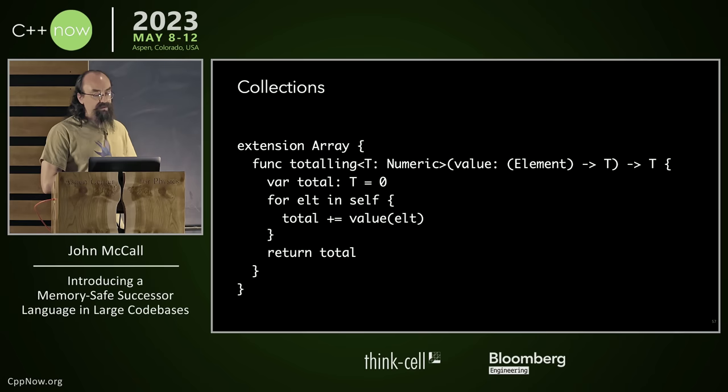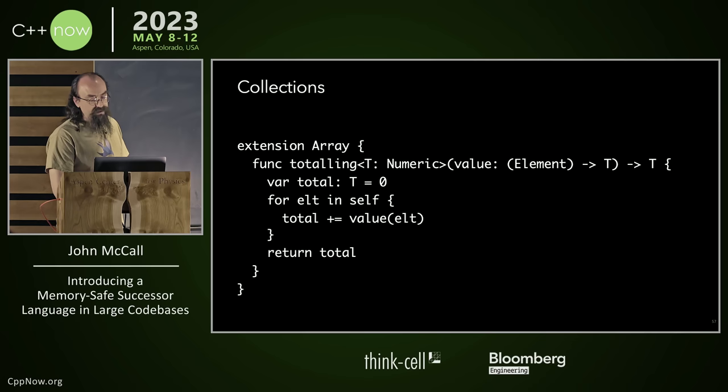The last thing I want to mention is, of course, we know that the language won't allow self to change, and for what it's worth, that also makes it easier to eliminate bounds checks. So this method could provably not have to do any bounds checking. No overhead from the bounds checking feature at all, because we know that we're just iterating from the start to the end of a collection that can never change.